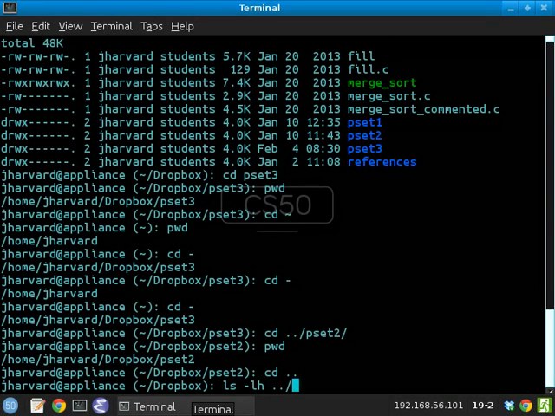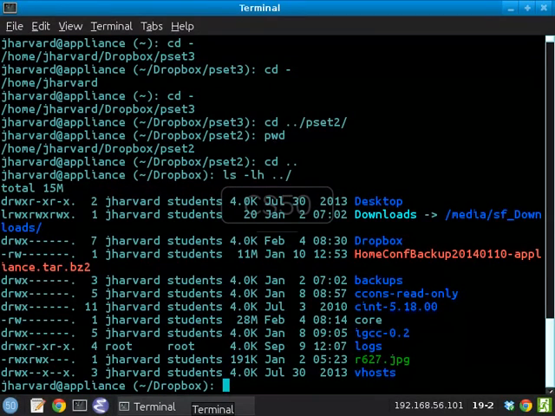We use ls -lh dot dot, and you see all the files from the parent directory of Dropbox, in this case our home. Alright? We have all these files. There is no need to explain why they are this way.